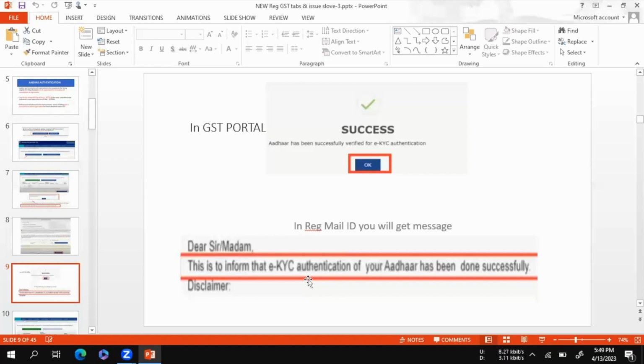Now I have explained two topics of issues here: PAN, and how I can resolve mistakes in the name; and authentication problems, whether my Aadhaar is authenticated or the eKYC process is done or not, how it will be shown in the portal, and how I can get confirmation in my mail ID. I will explain it here.